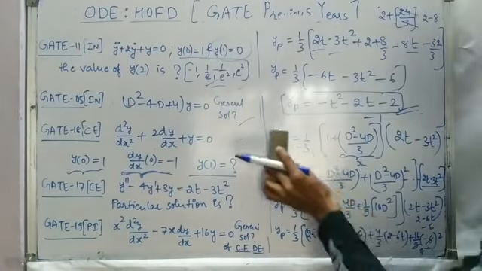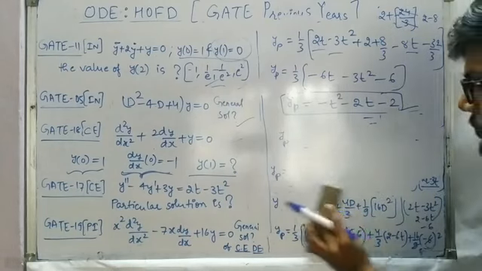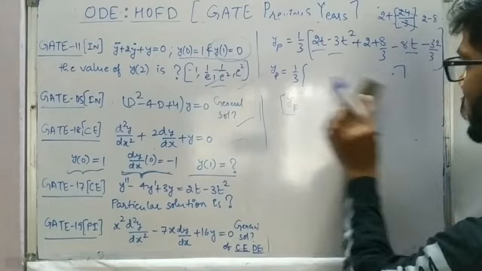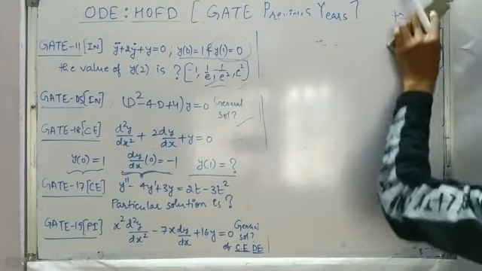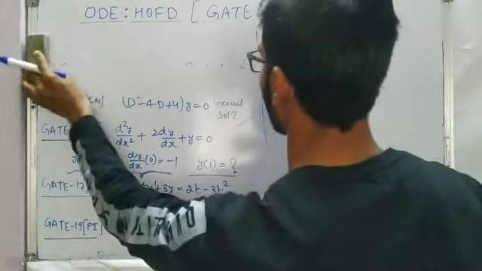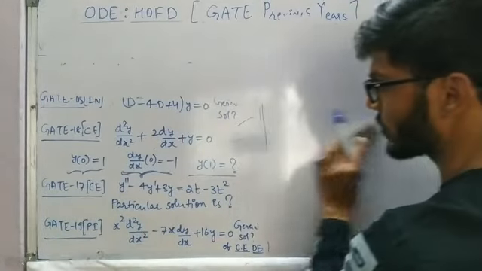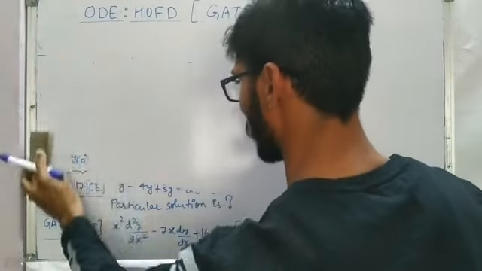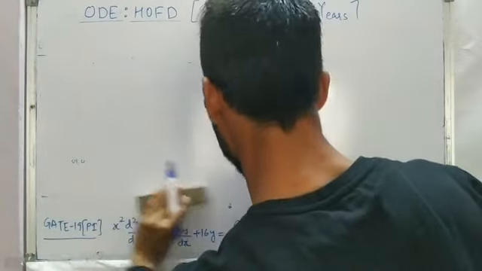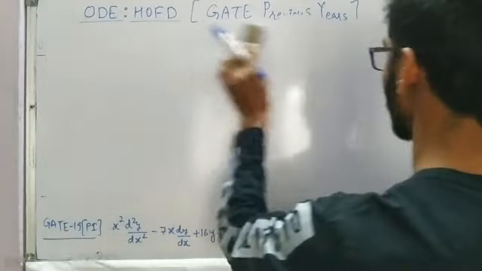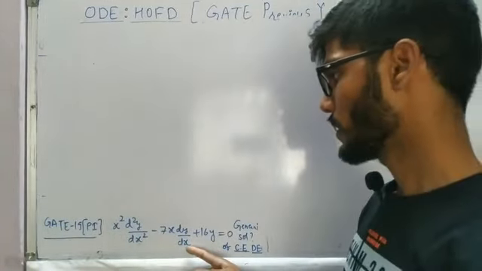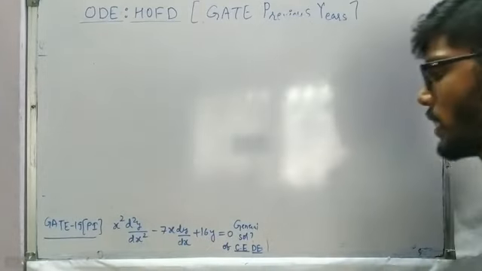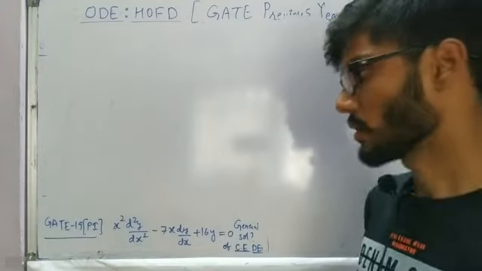And now let us have a look at the last problem, which is nothing but x2 d2y by dx2 minus 7x dy by dx plus 16y is equal to 0, and only the general solution is being asked, and that is nothing but our last topic of discussion, Cauchy-Euler differential equation. So what I said, we are going to have the equi-dimensional terms. So if it is dy by dx we have x, and if it is d2y by dx2 we have x square. So this is nothing but Cauchy-Euler differential equation.